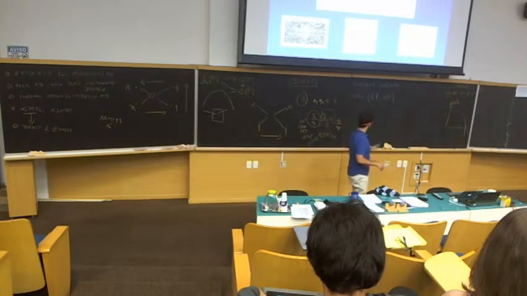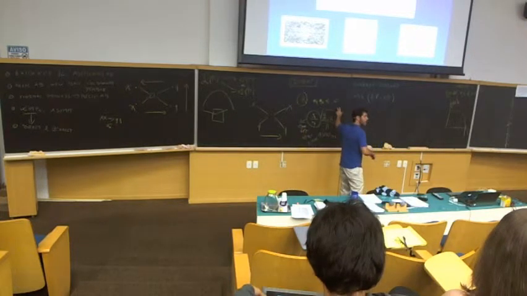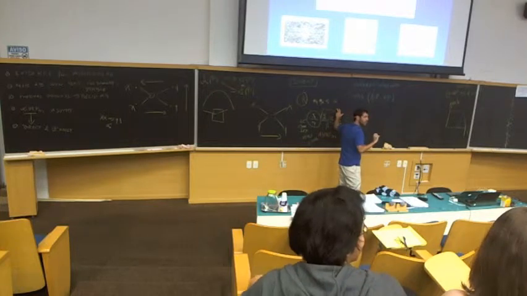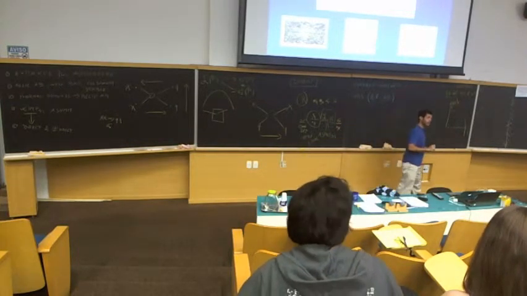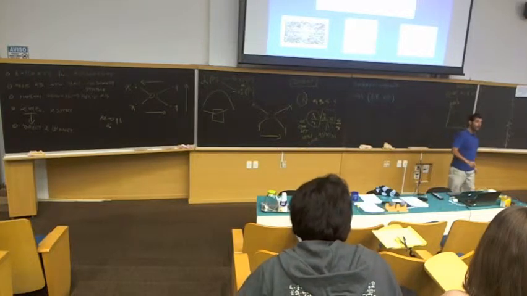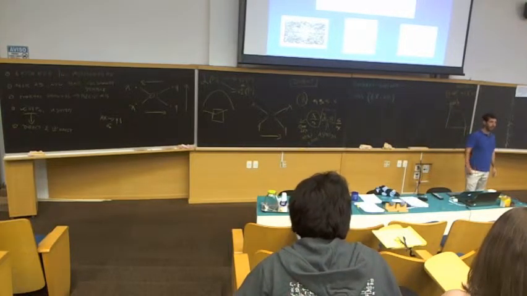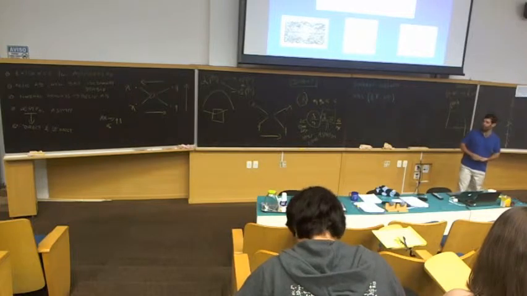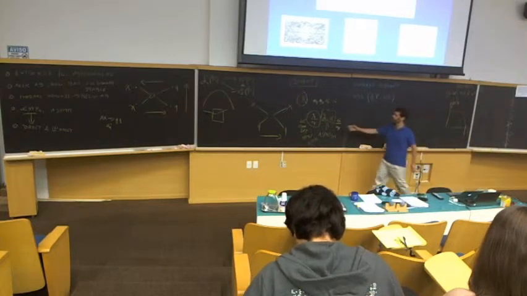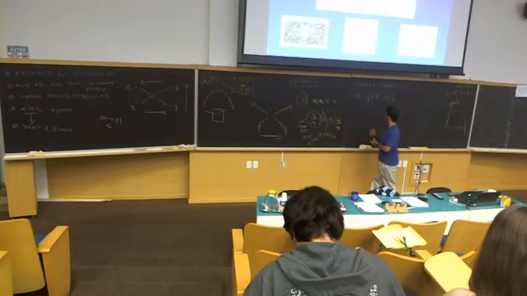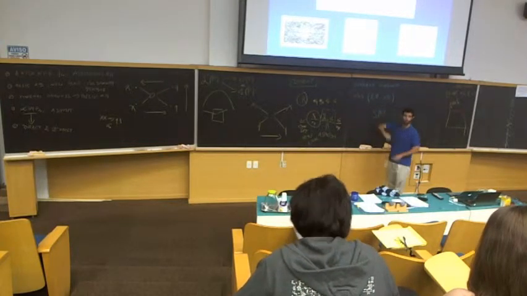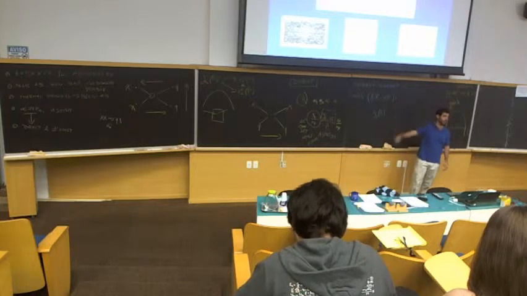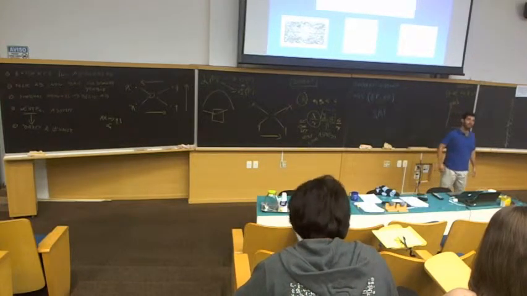There are classes by Nassim Bozorgnia on the phenomenology of direct detection in the school, and from Francesca Calore on indirect. And I'm here, and if you ask me next week, I can give you a seminar class on how to determine the quantity of dark matter inside your target, whatever the target is, because that's also extremely important. Okay? Questions?